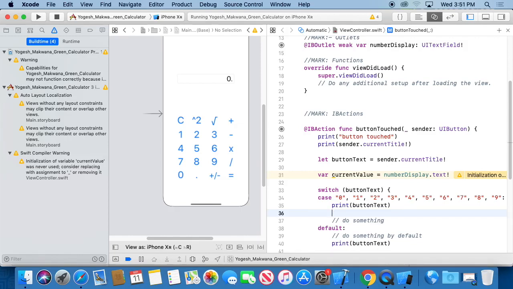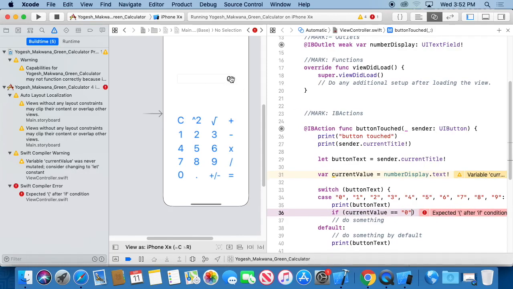So if it is a 0, what do we do? Just replace, right? And if it is anything other than 0 in the current value, then we append. So let's do that. If current value is 0, have I got a dot in here? I have, right?